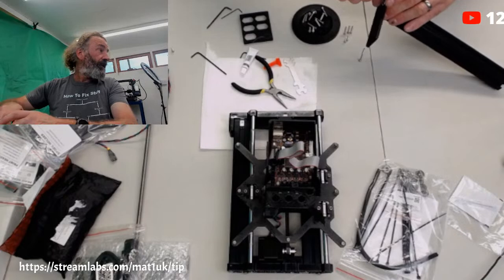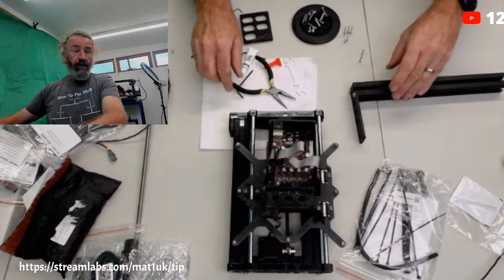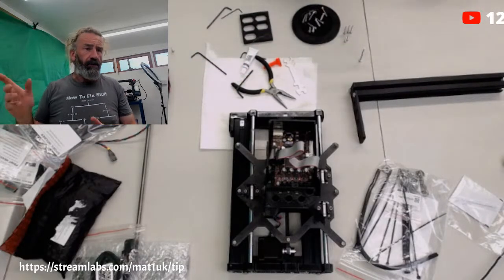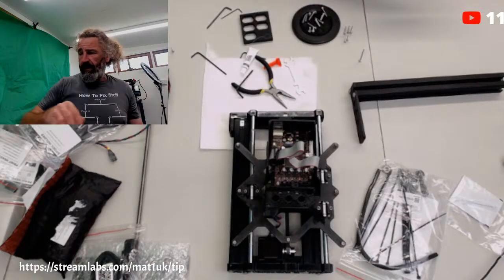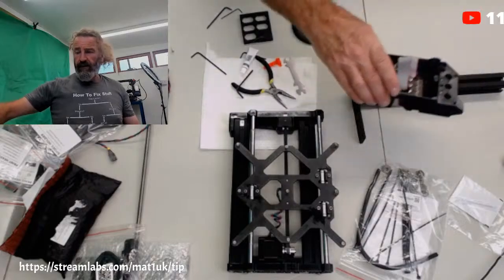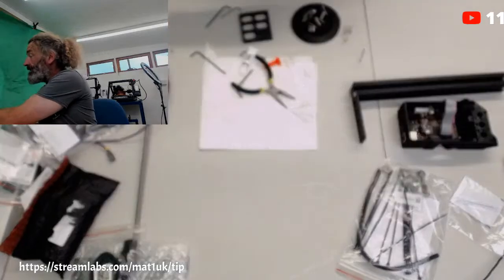So we're going to put those into there and tighten that up. So Tom, have you actually done one of these kits, or have yours always come pre-built? Because I'm sure you've got more than one. There is a screw head on the underside of the bottom Z plate, which must be properly seated into the round groove in the Z bottom. Okay, that kind of makes sense. So let me just move this carriage out of the way. Your carriage awaits, madam.